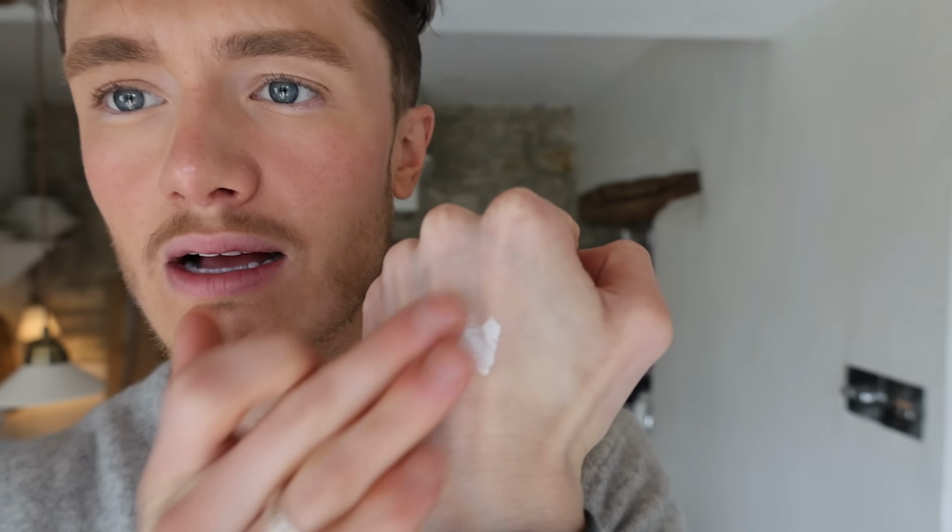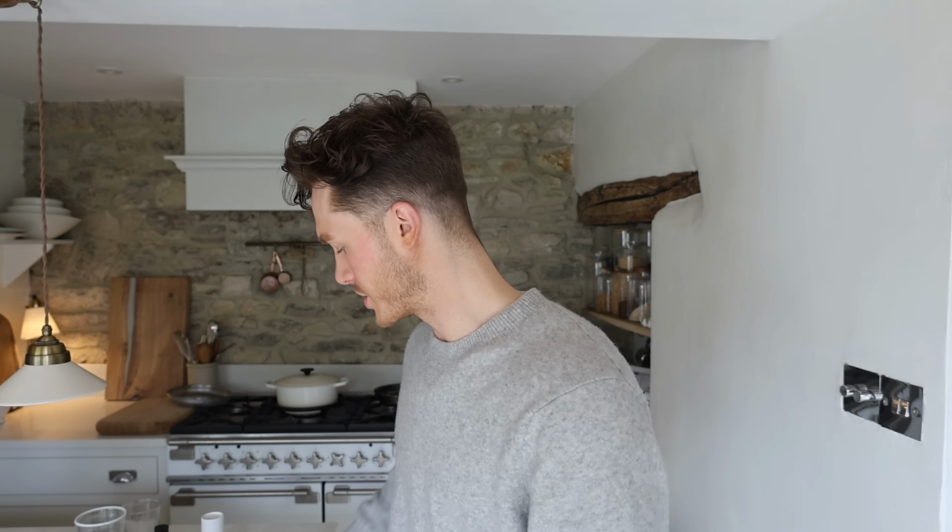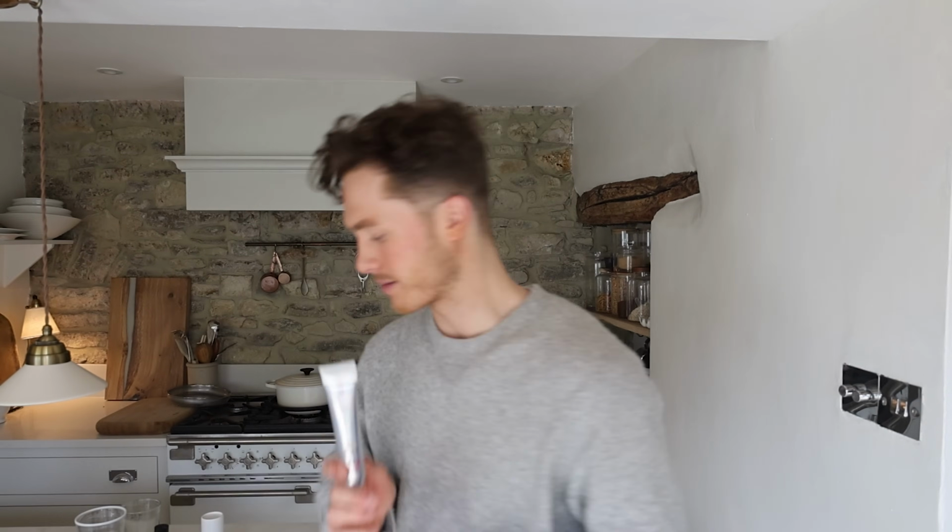So how it comes out is like a white cream, and you can get 2 different colours. You can get Claire or Doré, dependent on how dark you are. This is the lighter one, so you can see there. And then, sorry, my hands are really bad from the henna and stuff. When you rub it in, I'm not sure if you can see that, it goes slightly warmer and just gives a glowy look. So it's somewhere between a tinted moisturiser, a normal moisturiser, a very light foundation, but that's called a Bourjois CC cream. Again, I'll link that down below. It's called a Skin Perfector and it also has SPF in, so yeah, really recommend that.